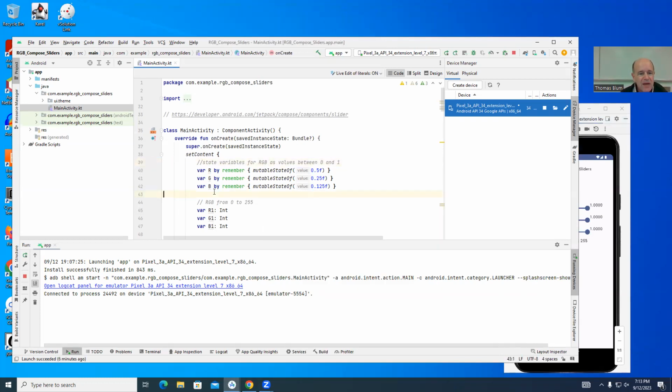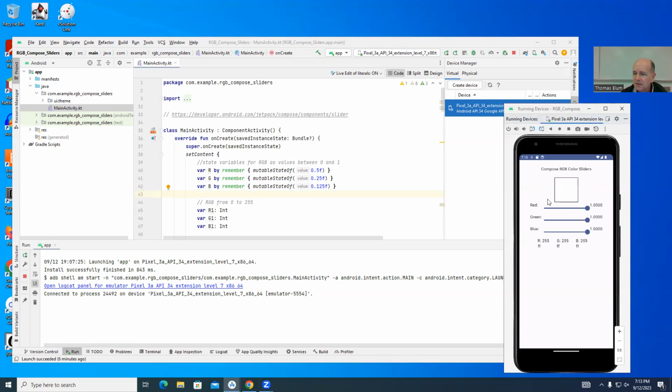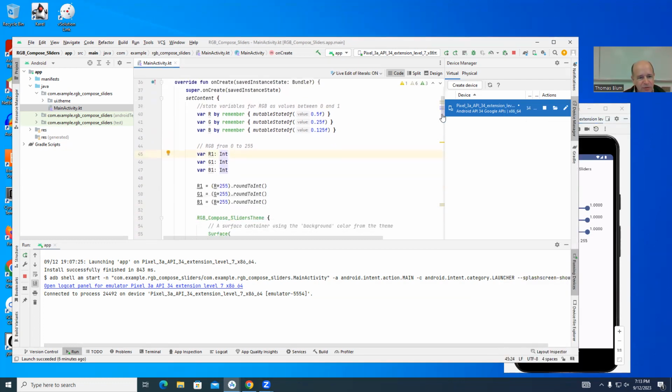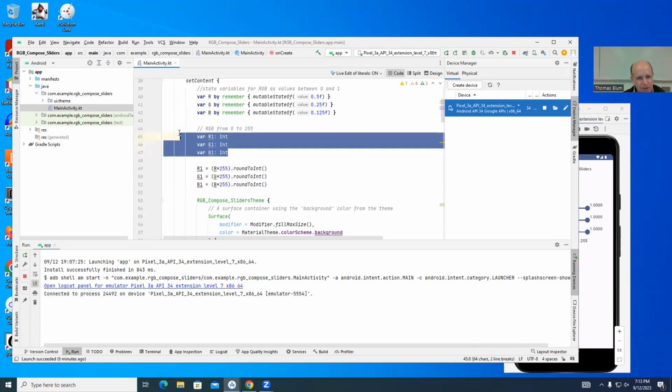Okay, so what do we got here? I made state variables corresponding to the red and green and blue, and I started off at sort of half red, a quarter green and an eighth blue, just for some arbitrary start. And then I'm making my integer versions of that, so I made a place to remember them.